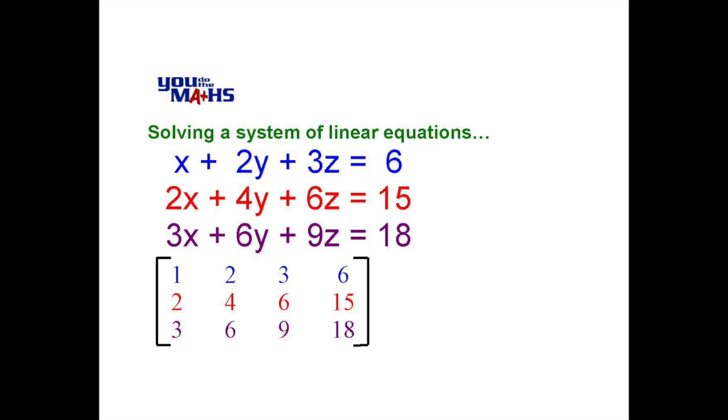It'd be wise to pause here and think about what row operations you would use to reduce this down to a form where it's easy to solve for the variables x, y, and z. Given our aim is to reduce the bottom left-hand corner of the matrix to zeros, what we might want to do is first of all look at row 2.